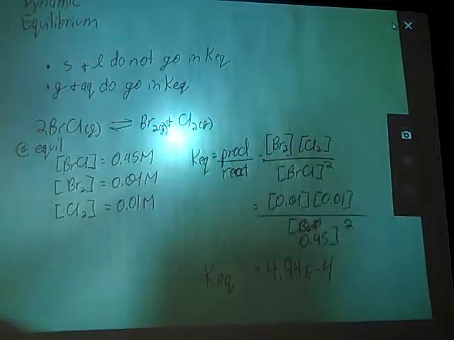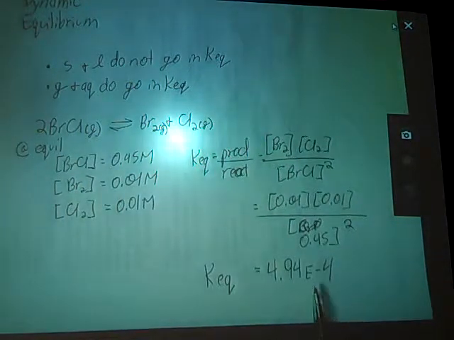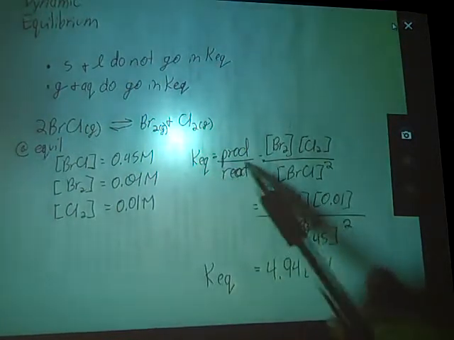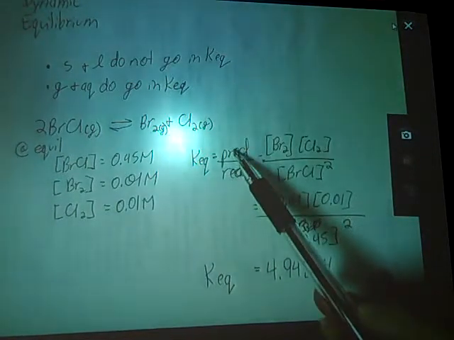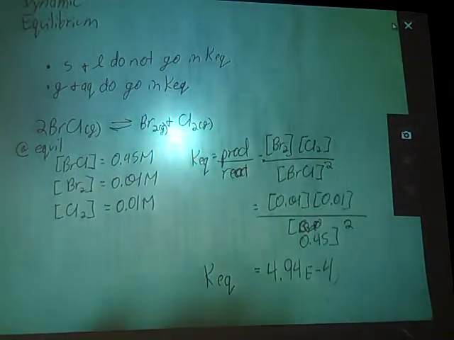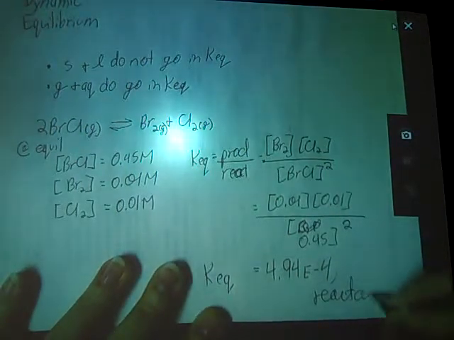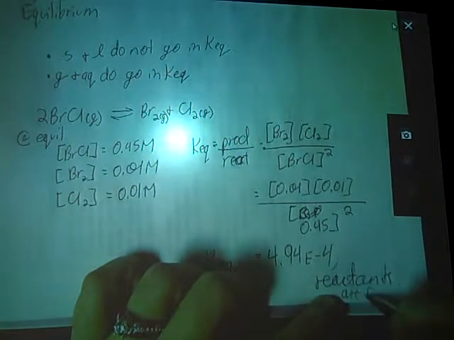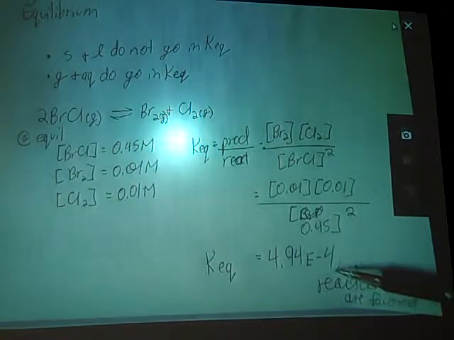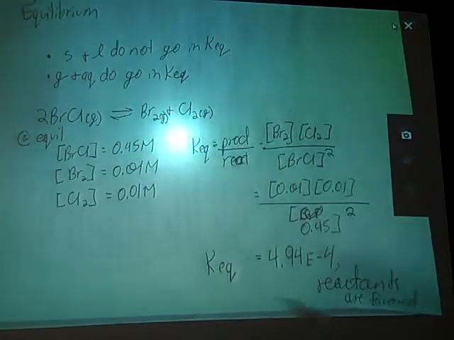If products over reactants is our formula, when I get a really small number like this, substantially less than 1, that implies that our reactant amount down here was considerably higher than my product amount back here. So, again, this low number here, 0.00049, tells me that my reactants are favored. This reaction doesn't go very far. It doesn't really move towards products. Whole lot of reactants left over. So this wouldn't be a very good reaction for any kind of industrial workings because, well, we just didn't go very far. But this is all there is to calculating KEQs.